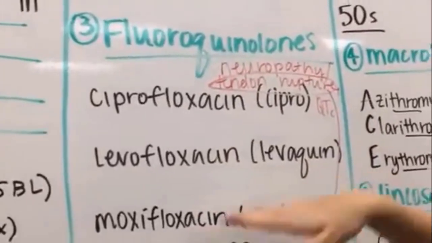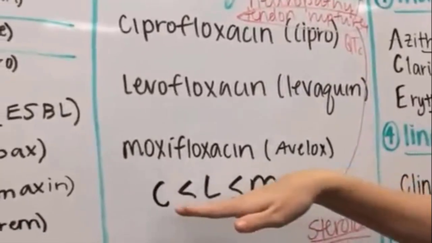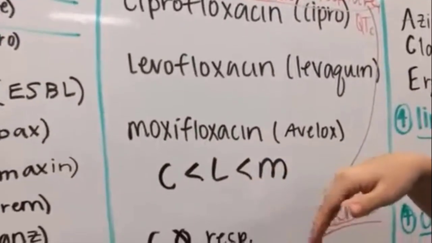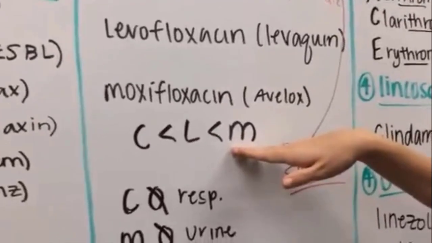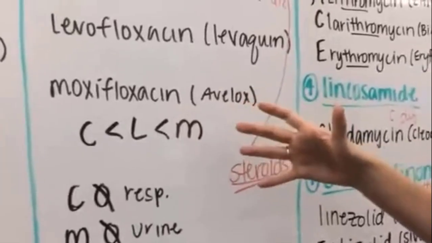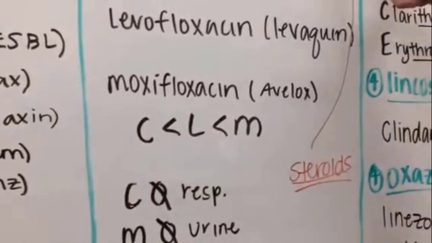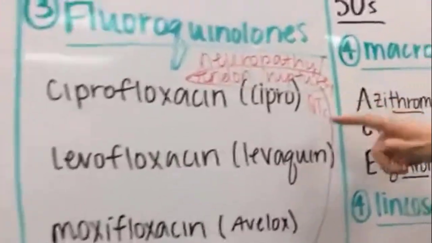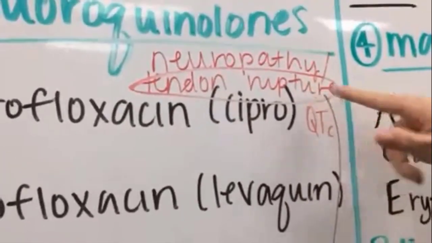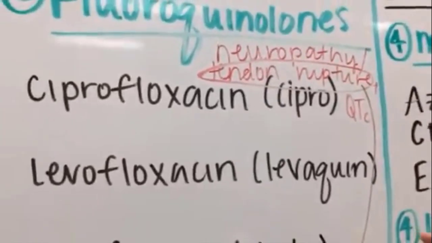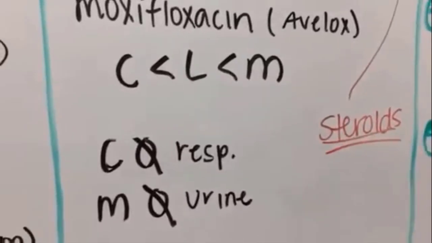So the three different ones that we have are going to be our ciprofloxacin, our levofloxacin, and our moxifloxacin. I put them in alphabetical order, but it also happens to work out based on side effect profile too. So moxifloxacin is going to have the most severe side effects, where Cipro is going to have the least severe side effects. And those side effects are going to be the neuropathy, and then the tendon rupture, and QTc prolongation. Also with tendon rupture, it's very likely to be increased with steroid use as well. So that's why I put that here too.